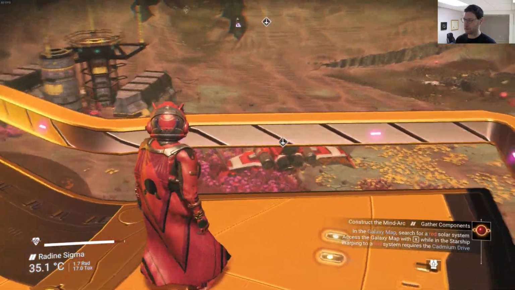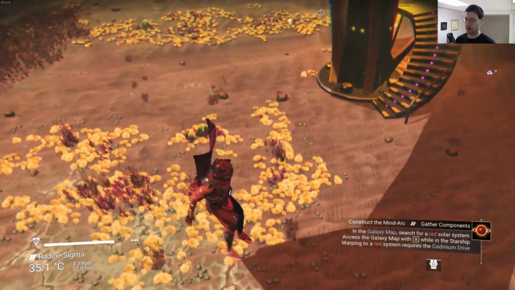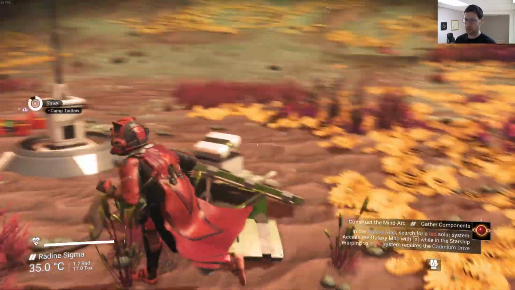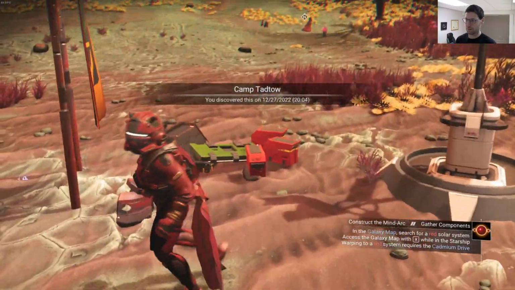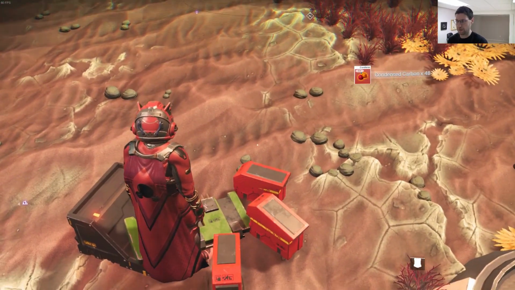In the galaxy chat, search for a red solar system. Warping to a red requires a cadmium drive. Alright. That's fine. Let's give it a save. Okay, discover, save, search, search.